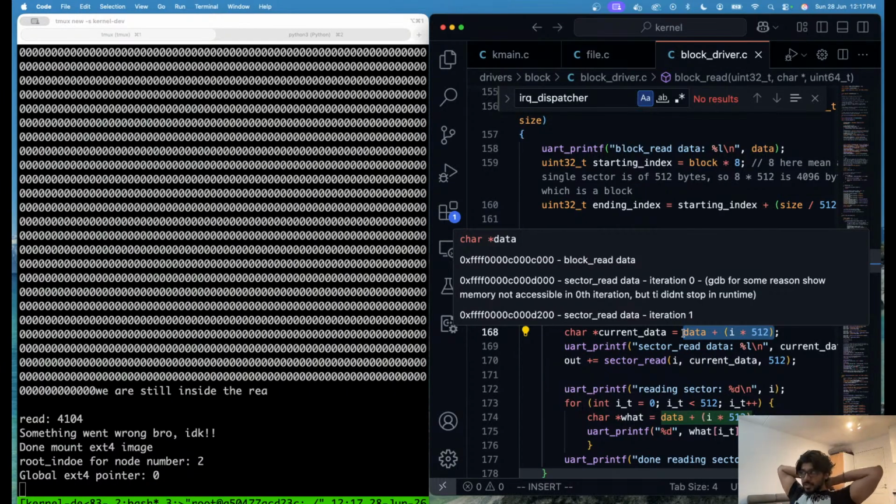Maybe we should just create a separate data and pass it down here. Maybe internally it's doing something. So we pass it down here and then we do a copy back into the main buffer. Maybe we can do something like that.